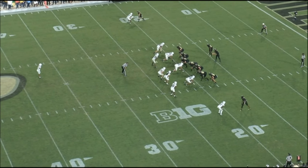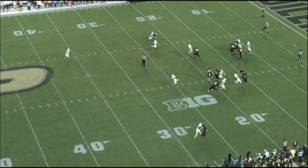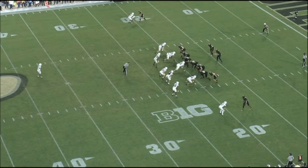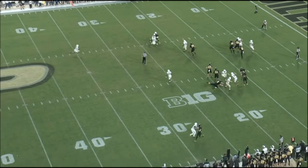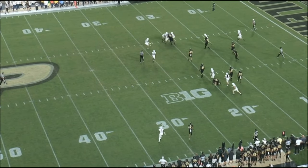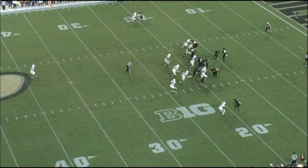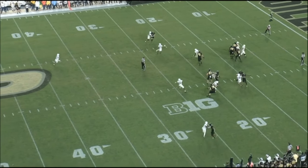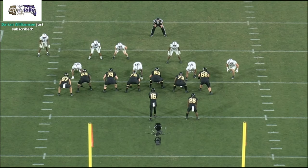Got a little press coverage right there — can he get off of it? Nope. But look at the catch. That's what I'm saying, working outside he was struggling a little bit trying to get off press, but his hands are just so good. He's not open at all — Porter's all over him. All over him. Just A-level hands.